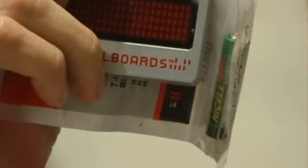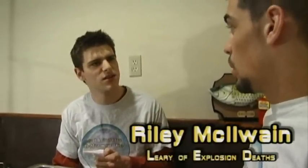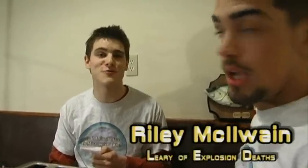LEDs. And a battery, I think. This one is a seven-color blinking LED. Don't forget who it was donated by. Who was donated by? GhostKid825 and Logan Babcock. Thanks for that reminder, Riley. Let's put these two items in my microwave.